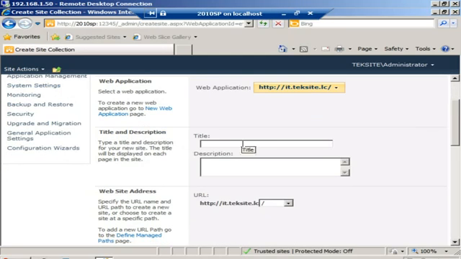The title is going to be Information System Department, and this is for IT guys.